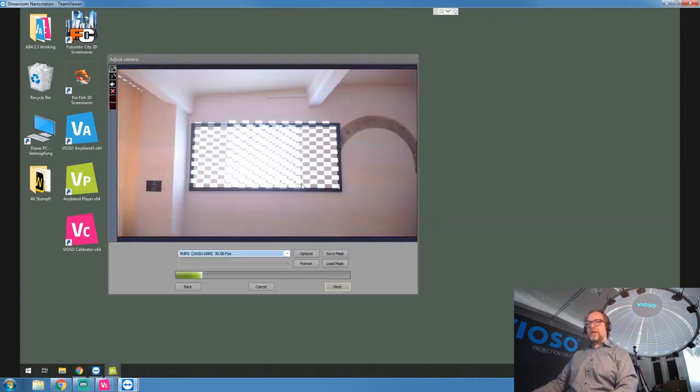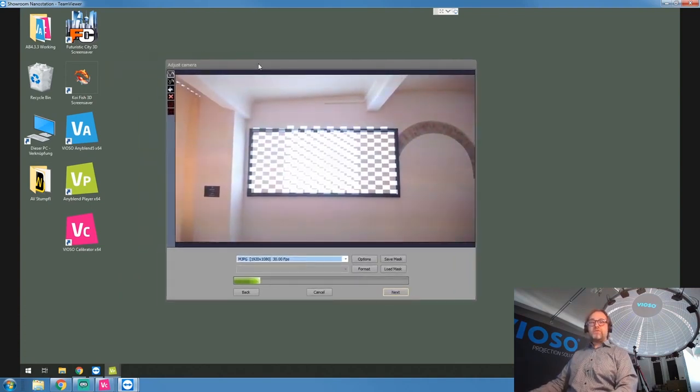So now this is what happens. We have the camera view. It's similar to what you have seen before because it's still the same camera. When we talk about cameras, about calibration, what requirements do these cameras need to have? The most important thing is that you can control all aspects of the camera, at least that you can deactivate any automatic setting of this camera. So right now we see a camera image that is a bit too bright.